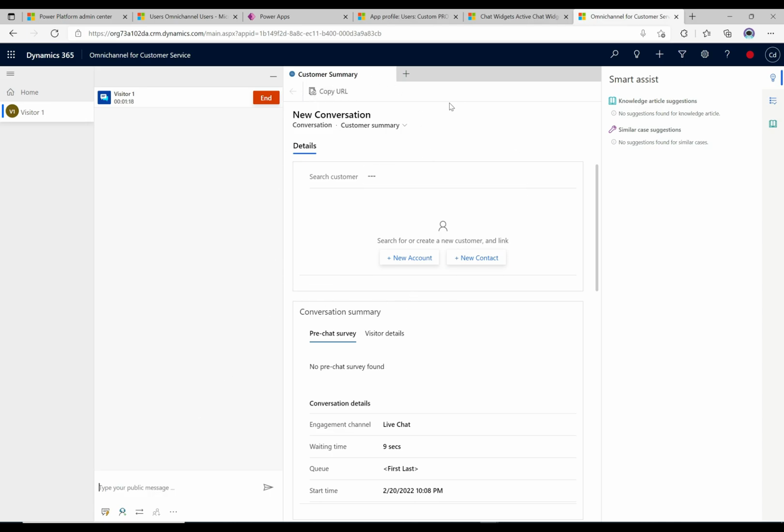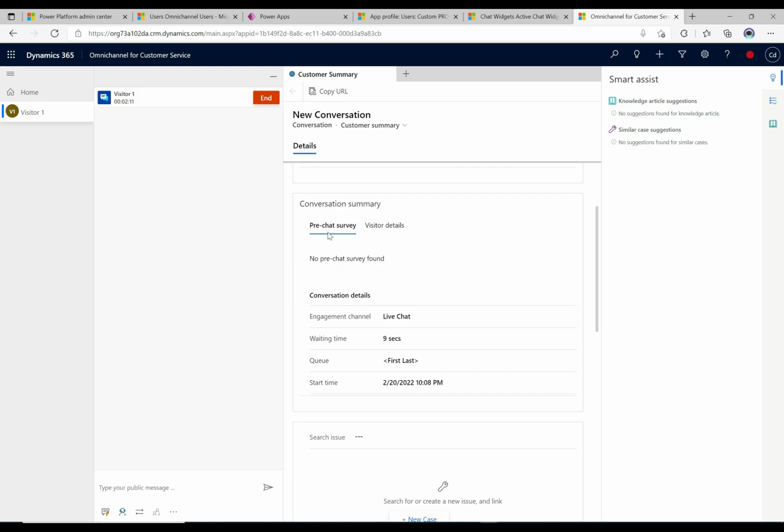Then in the middle on the right here, we have the customer summary tab, and basically this is the customer summary form that we're looking at. Because the user has not identified themselves, we do not see a customer filled in here. If we were using Active Directory, Azure AD, or some other system for the users to authenticate, we could tie that in here so that it would automatically pick up the customer record and display a whole bunch of customer information. But because they haven't authenticated, we're not going to see any of that customer information on this particular record, okay? And once again, this is the simplest chat experience that we're looking at.